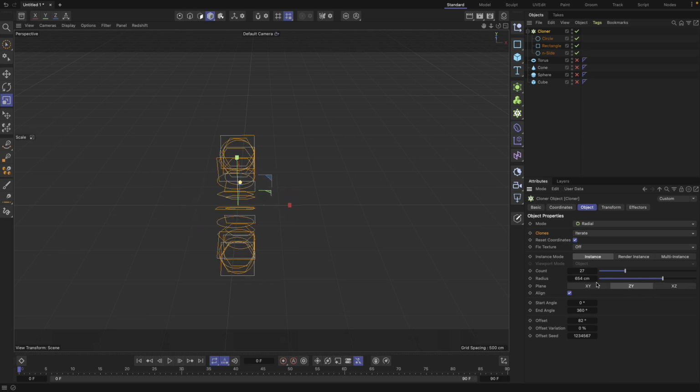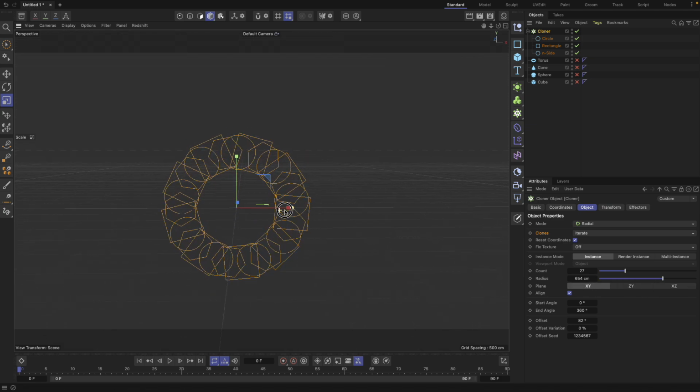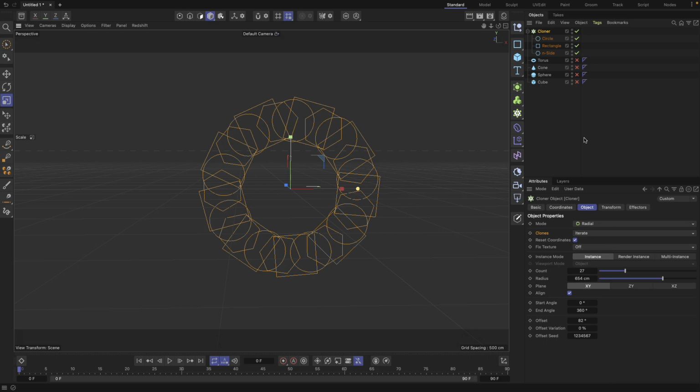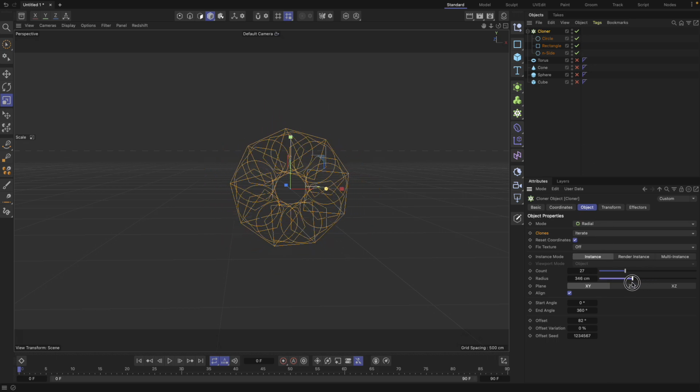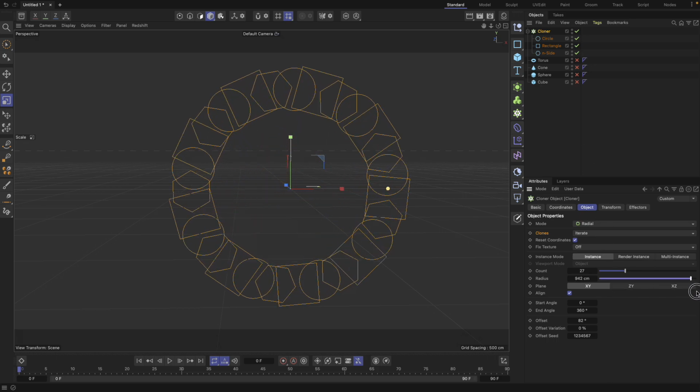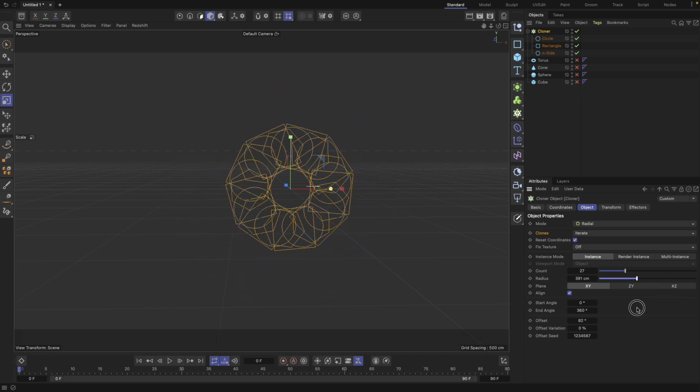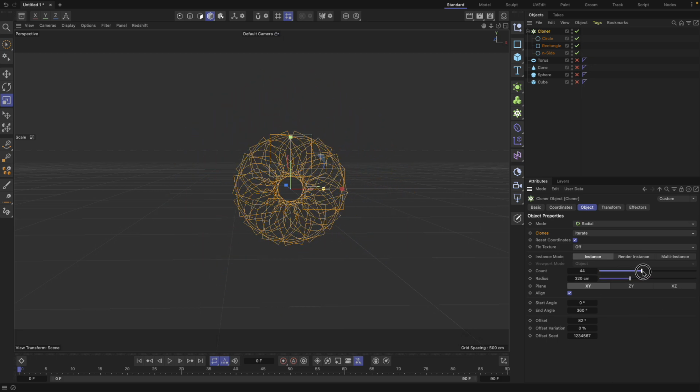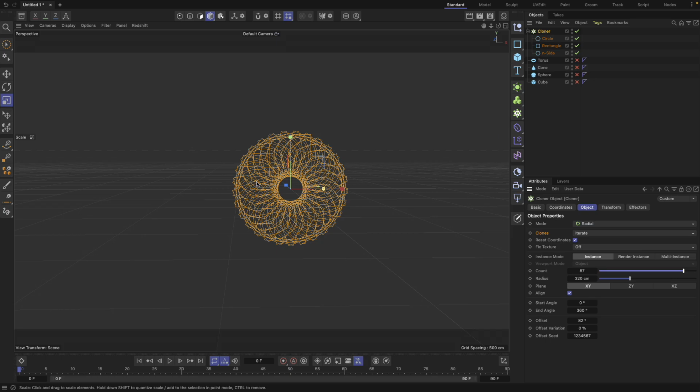You can change the plane to this, okay? So you can easily create mandala-like things by increasing and decreasing patterns like this.